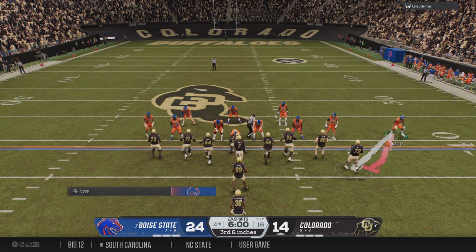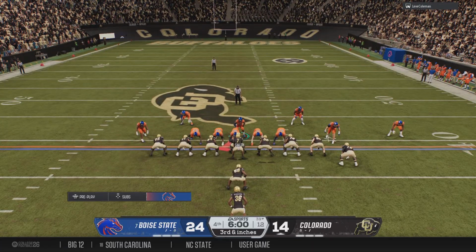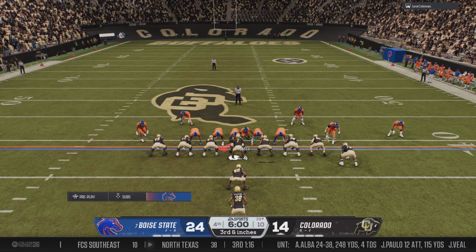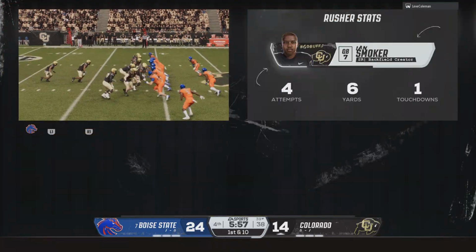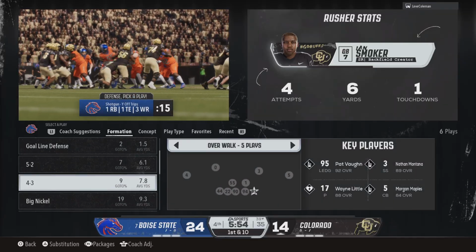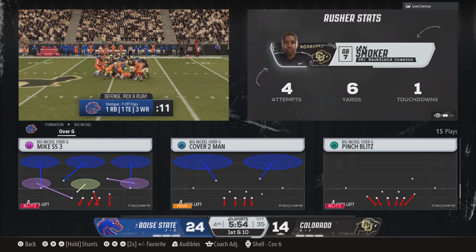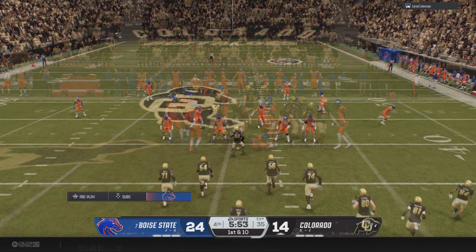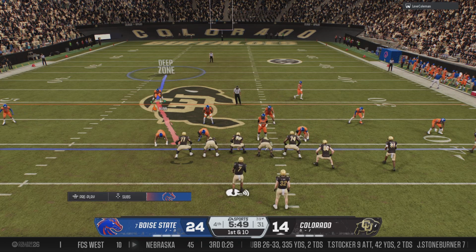After swapping ends of the field, they gave them a little time to figure out how they'll open the final period here on 3rd down. He'll keep it on the sneak. Gets it past the marker. And David, on 3rd and inches right there, that's often a decision the quarterback predetermines. Who's my best guard? That's the guy I'm going to try to get behind. I know that defensively too, but I'm just trying to dive and create a pile, but it's so hard to stop that play. That's why you see it run so successfully.